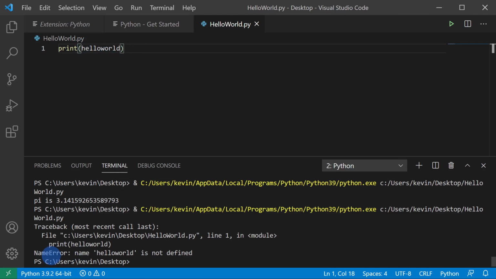The best way to troubleshoot these is to simply look through your code to find out where the error might be. So here I get name error. Hello world is not defined. So here it thinks hello world is a variable. So this is one way where you can look at the error message down here and that'll help you troubleshoot up above what the problem is.